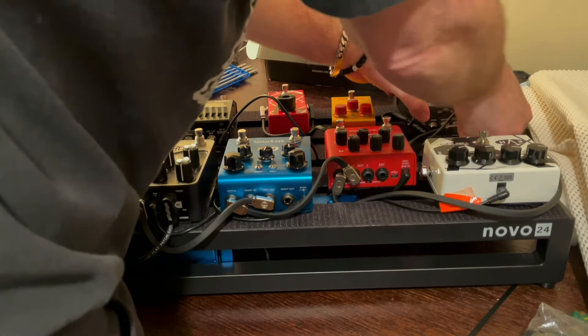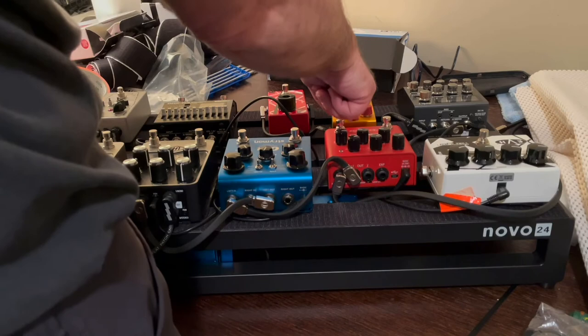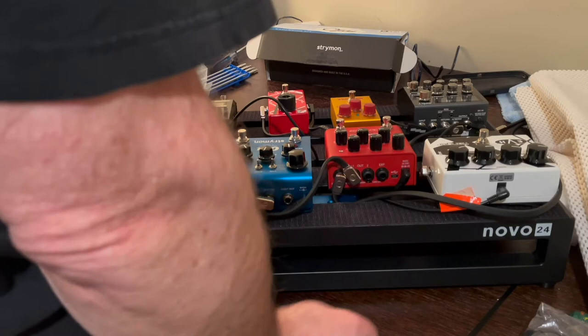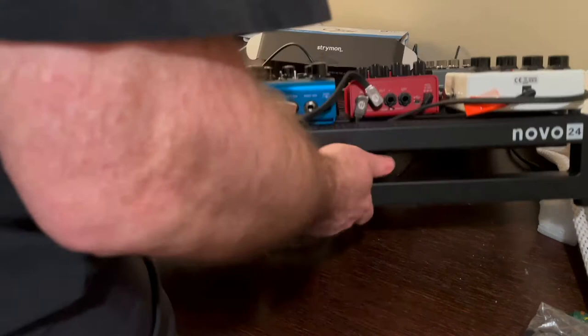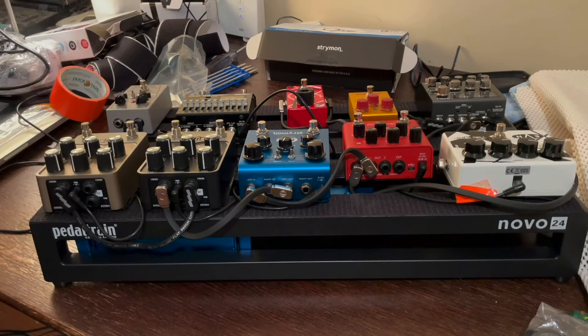Alright, so I'm just going to check on this baby, make sure it can take, say, center negative, and if it can, it should be able to, then we will have fully wired it up. Still want to take care of the snakes under here. I mean, it's just a garden of snakes, and I think we should do something to tidy that up. Perhaps zip tie it in a couple of places, but just for the moment, I think we just leave that. Find out what we need to do with the conspiracy theory. So yes, it looks like the conspiracy theory is another center negative pedal, so we're good to go there.